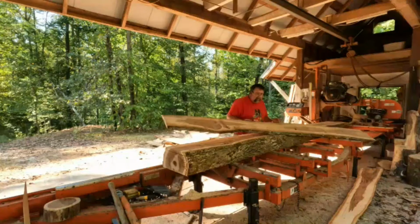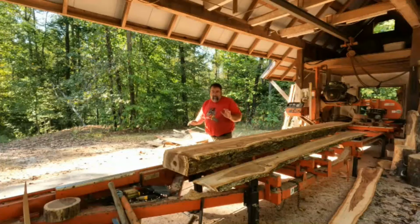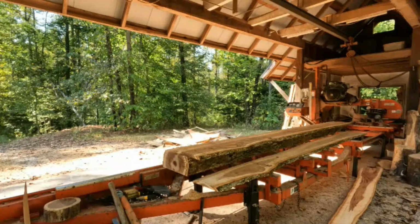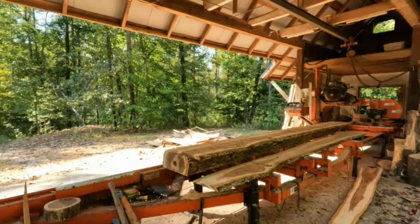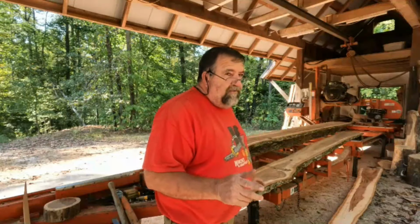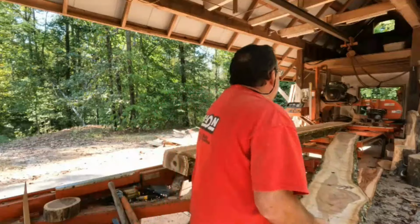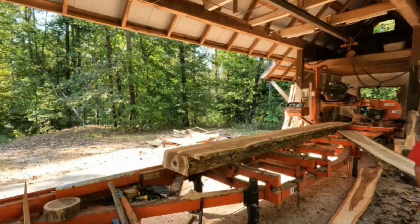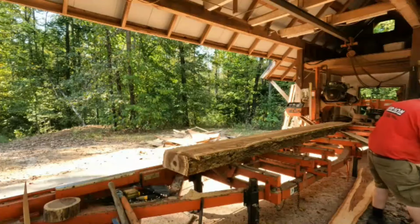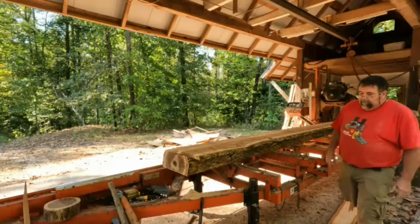Take a peek at these two boards. You're going to be amazed at how pretty this lumber is. Now, I will tell you that this lumber is probably at its prettiest right now. It's gorgeous, but I'm going to tell you, this wood is hard to dry and sticker, so you really have to take your time stickering it really good, or you're going to have problems with it.